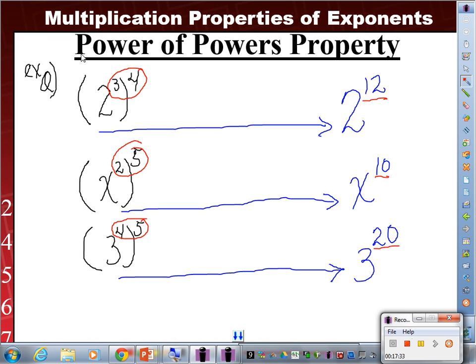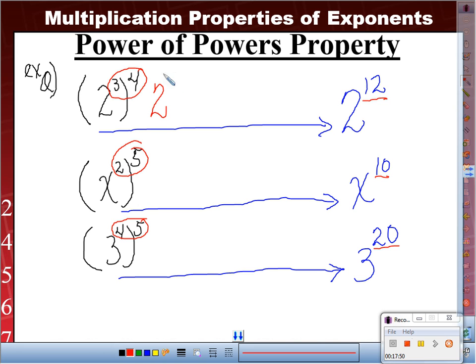Now let me show you what this means. Inside of parentheses, I have 2 to the 3rd power. Is that correct? But when we have an exponent, that tells us to repeat whatever's inside the number of times the exponent tells us to repeat it. So I have inside 2 to the 3rd power. But how many times am I going to multiply times itself? 4 times. 2 to the 3rd times 2 to the 3rd times 2 to the 3rd. Do you agree so far? This is that.